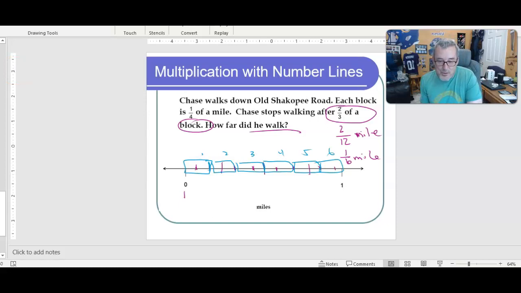So what I said is 2/3 of a block, and a block is 1/4 of a mile. So I needed to figure out 2/3 of 1/4, and so 2 times 1, the efficient algorithm, is 2 times 1 is 2. Why did that work? Because notice I had 1, 2. I had 2 copies of 1, you could say. And then 3 times 4, that was the 1, 2, 3, 4, 5, 6, 7, 8, 9, 10, 11, 12. That was the whole mile cut up into 12ths.